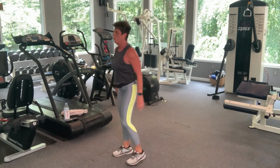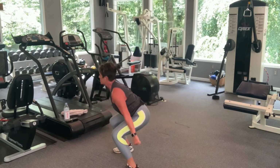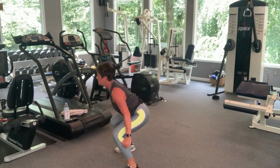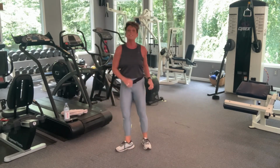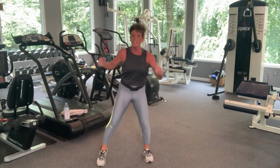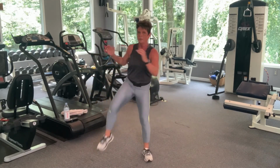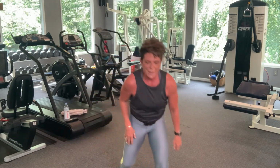Get that squat all the way down. Squat, full rotation. Using your waist, using your oblique muscles to turn your body. Woo! 15 seconds. You can do 15 seconds. Now it's just 10. And then you only got one more. Good. I'm gonna grab my mat for this one real quick.